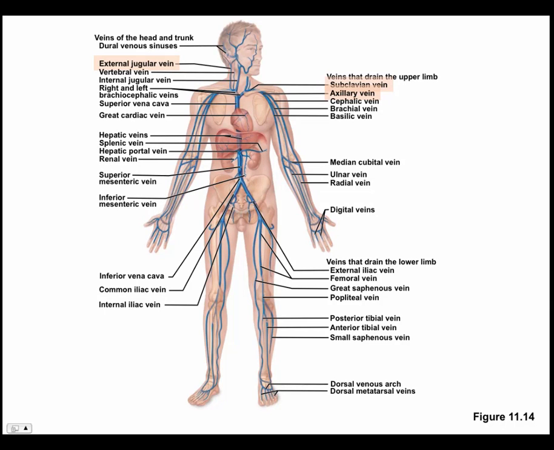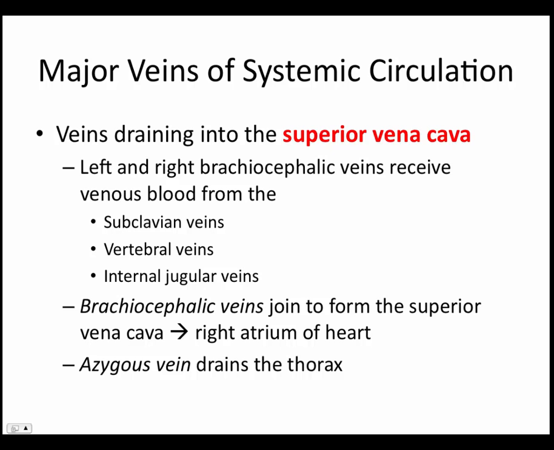The other veins you should know, here we have the internal jugular vein, and this is going to be draining the sinuses of the brain. And then here we also have the brachiocephalic veins, both your right and your left, and these are going to receive blood drainage from your subclavian, your vertebral, and your internal jugular vein. And all of these collectively are going to flow into your brachiocephalic. Brachiocephalic goes directly into your superior vena cava. And so that's all written for you over here.